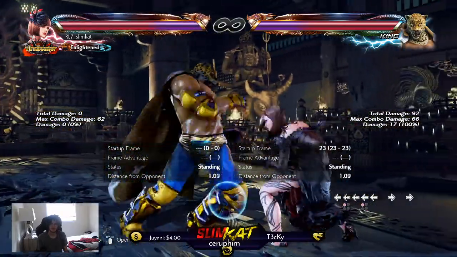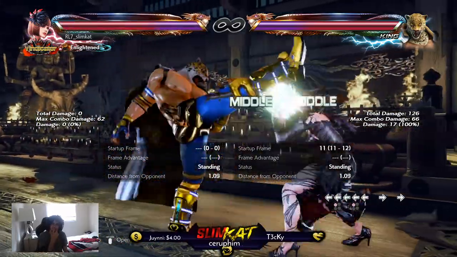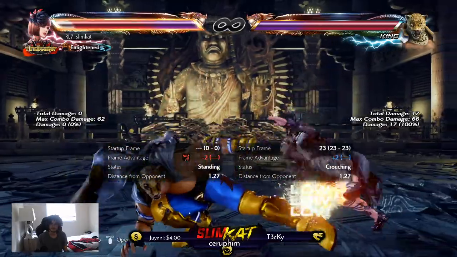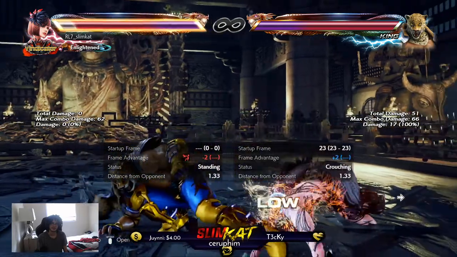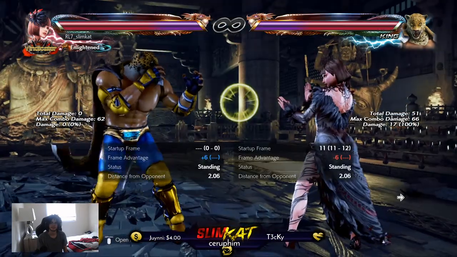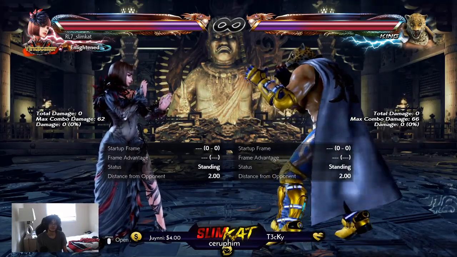But you're thinking, okay, well, this is an unfortunate situation. I don't want to block. I want to beat him and launch him. Well, guess what? You can. If you time your sidestep correctly, you can most definitely beat this move. Now, from player 1 side, it's a little bit harder, but it's possible.